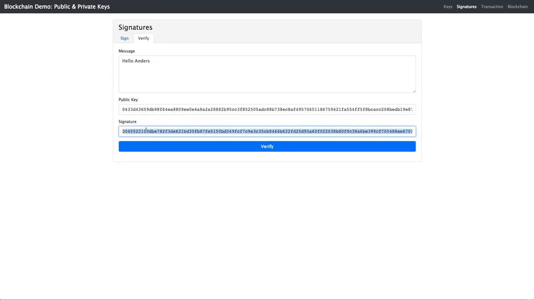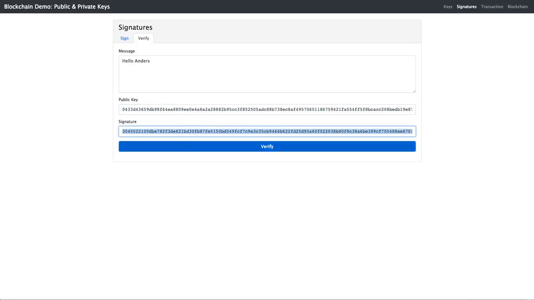Of course they don't have my private key, because I keep that private and nobody else can see that. But I publicize my public key, and everybody knows that this is my public key. So given this message, and given the signature that I just made, you should be able to verify this.